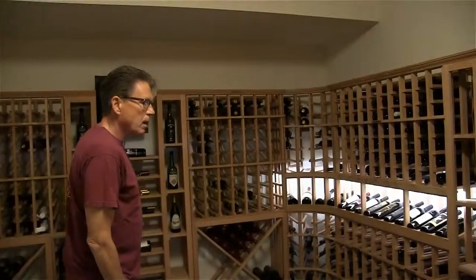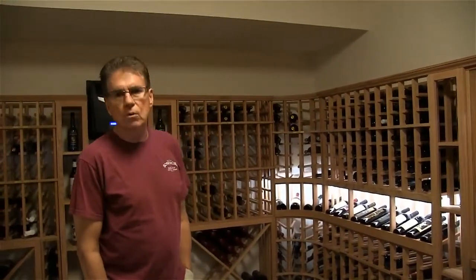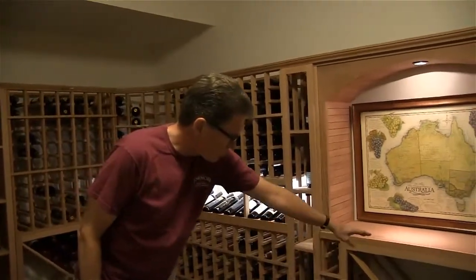The cellar holds very, very close to 1,000 bottles. That's including these larger storage areas, the diamond shaped.